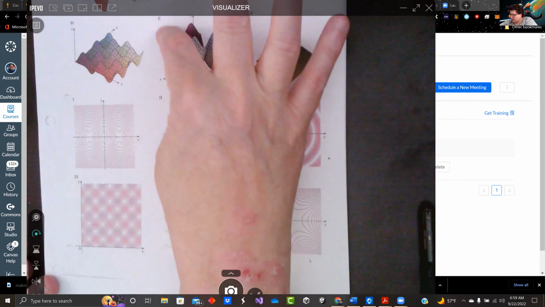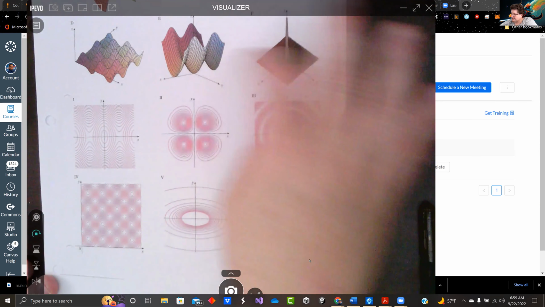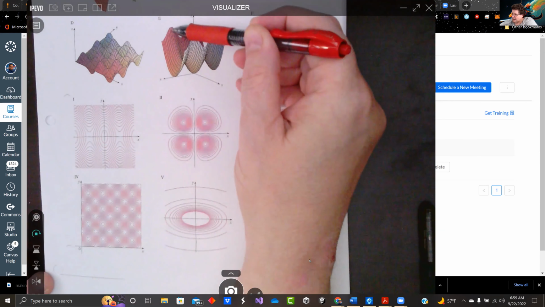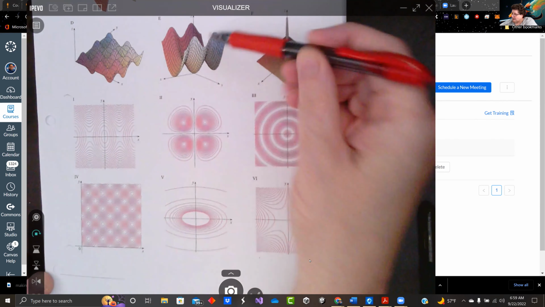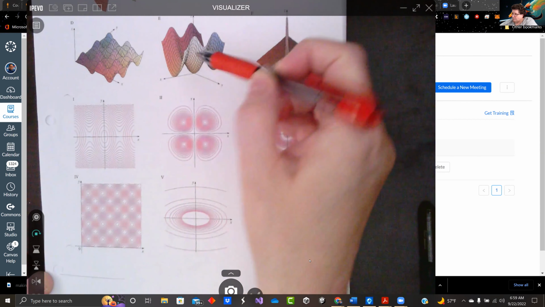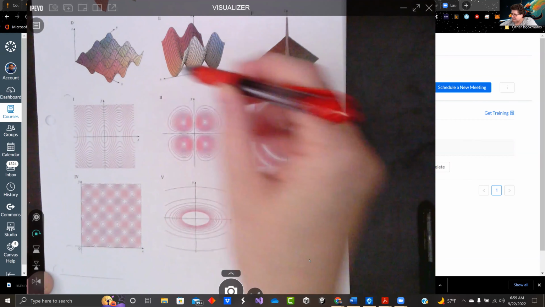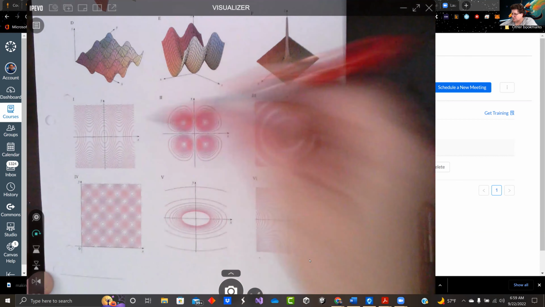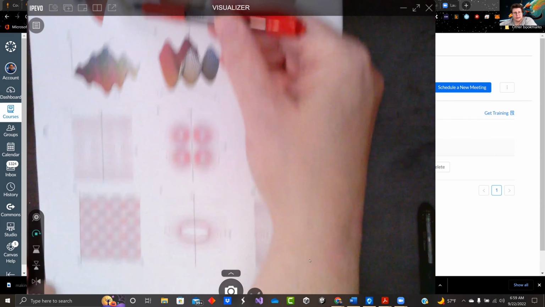This one's got more like little wavy things, and it looks like it might be dipping down. If I followed this line along here, it dips down and comes back up. And this one over here dips down and comes back up. And there are regions in between where it dips down a little bit more. But maybe if I were looking at it a little bit differently, I don't know. If I had to choose between this one and this one, it looks more like this, but let's check the other one. Let's check A.